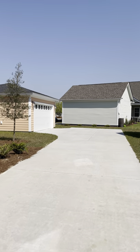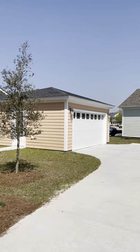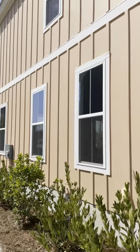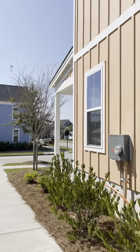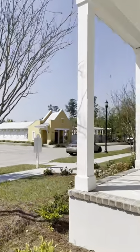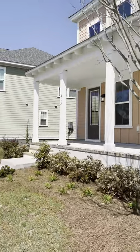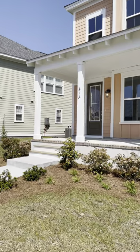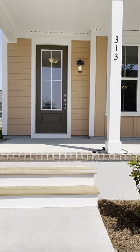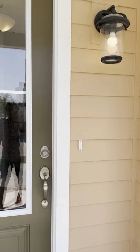It has a detached two-car garage, about 20 by 20 feet, so you can fit a truck or a larger vehicle. Again, it's just under 1,700 square feet. You have the owner's suite upstairs, a half bathroom downstairs, and an oversized porch right here on the front. We'll walk in and take a look inside — this home has a couple of upgrades we'll see in the kitchen.